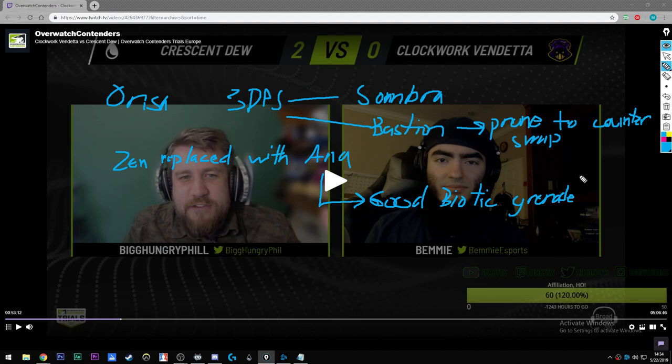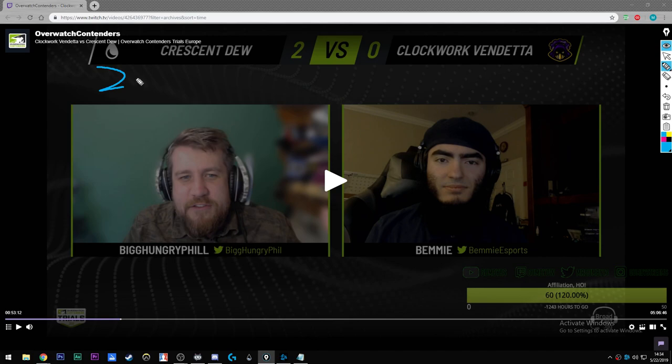Another option is to sniper dive, wherein you have Winston, D.Va. What support would you like? But first the snipers, I guess. We can go for Hanzo, Widow.